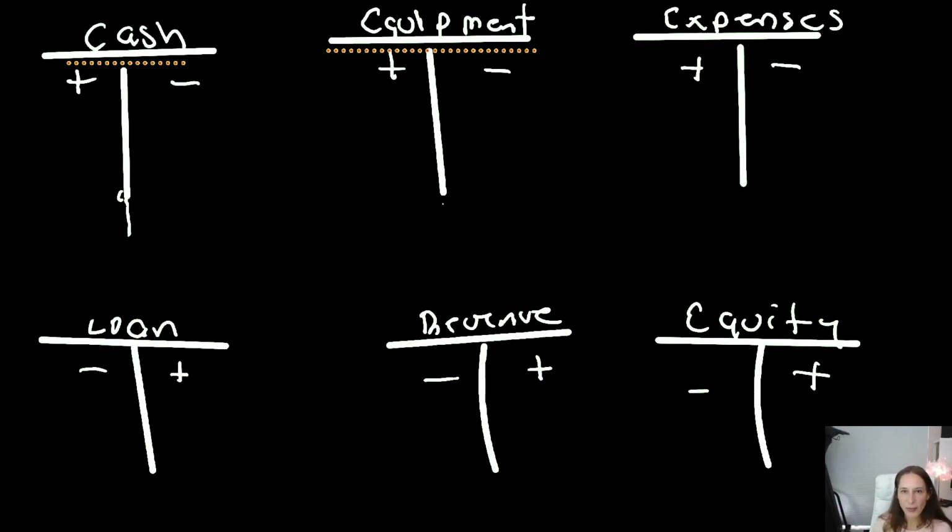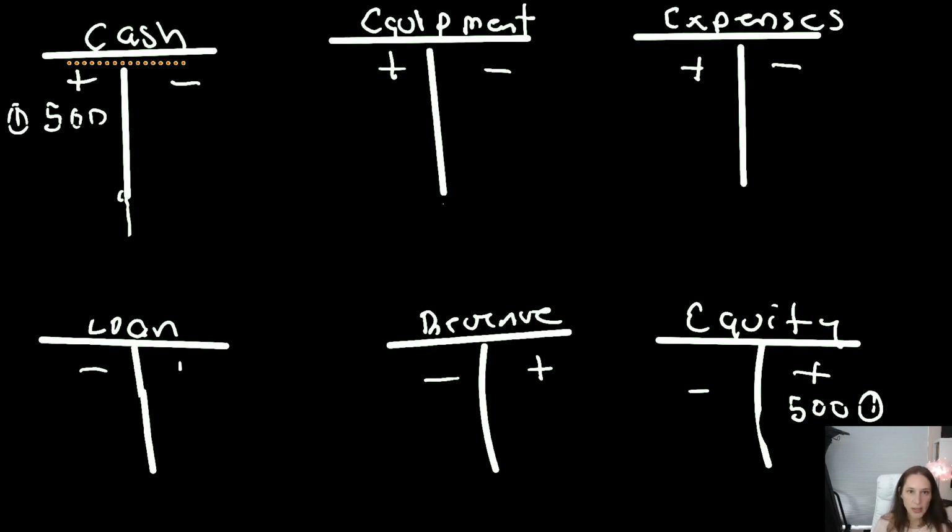So let's look at an example of how you can use the T accounts to record all of your transactions and then transfer them to the general journal. Let's say you're a brand new blogger and you start your own blogging business. You invest $500 cash in your business. So your cash goes up by 500 and your owner's equity goes up by 500. Now we're going to label these because then you're going to have to be able to match them. So this is your first transaction. This will be number 1.